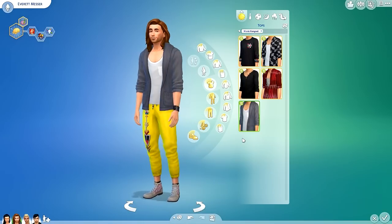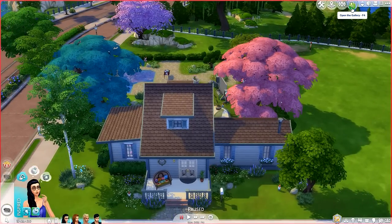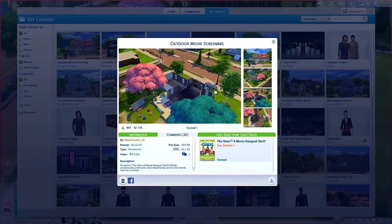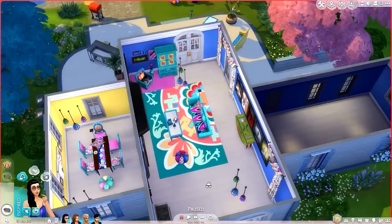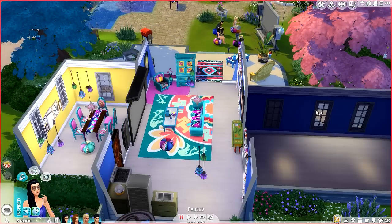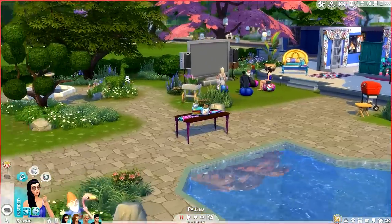Here's the lot we're using for this demonstration. I downloaded it from the gallery — it's called 'Outdoor Movie Screening' by Maxis Creator. There's nothing on the inside so you can decorate it yourself. I basically used it as a gallery to showcase all the stuff that comes in this pack. Outside is where we have our movie screening — it's like a backyard oasis and a really cool hangout.